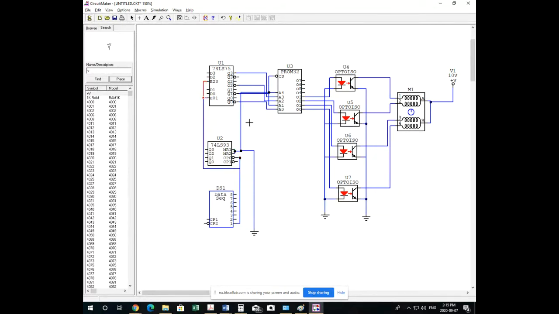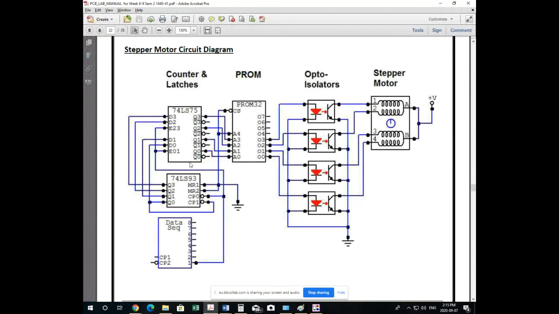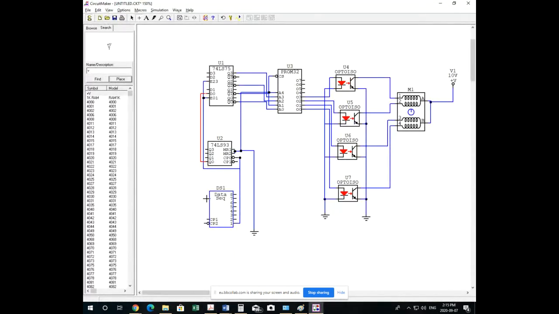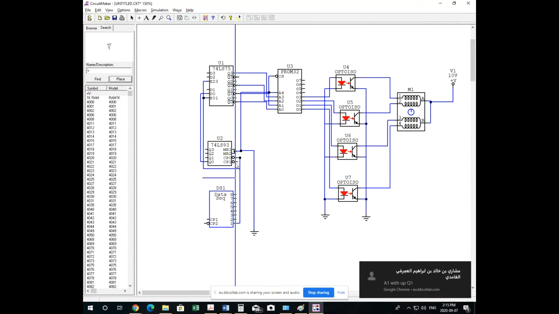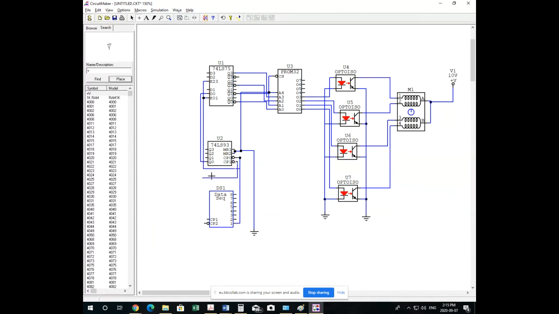Now CP1. CP1 is given to Q0. Okay, before that Q0 is given to D0. Same. Okay, I can use like this.